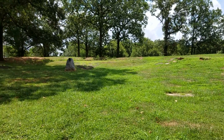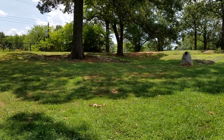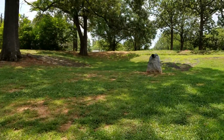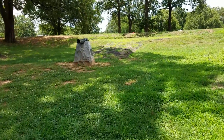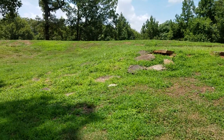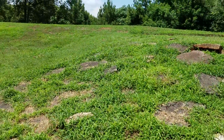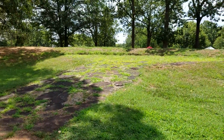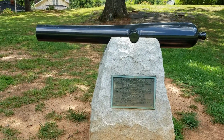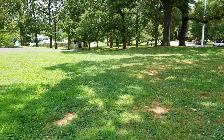Those are the only remaining remnants of the earthen fortifications that encircle the city of Atlanta, that the Confederates had built and entrenched themselves to protect the city of Atlanta. And like I said, I don't know why they don't just put a big old gate around here and limit the access, but you can actually see some of the old stonework here. These were rifle pits. There were some rifle pits in here. That is where you can see where we are. They erected this replica of a cannon in 1938, and it's right dead center of this pit, and you can see it. It goes all the way around.